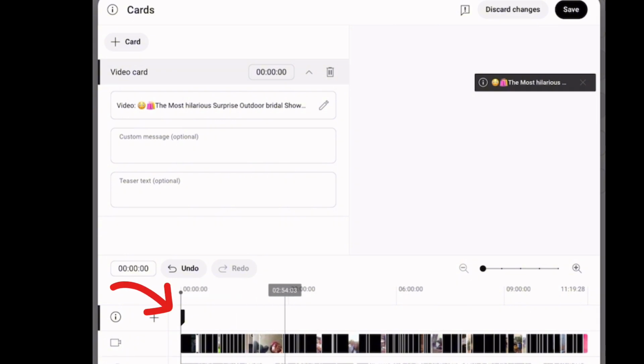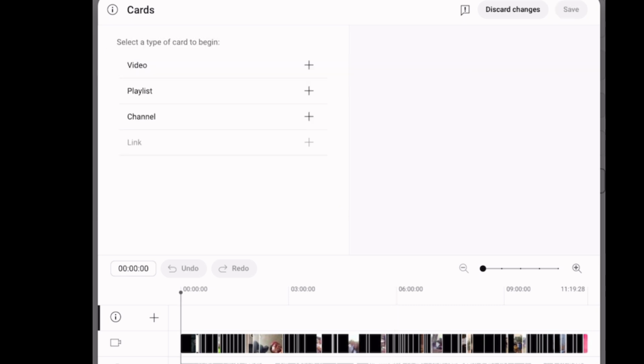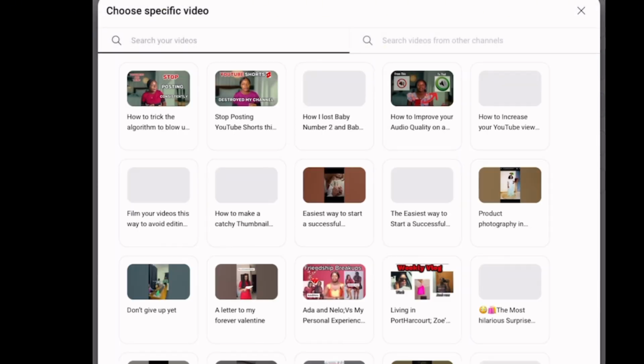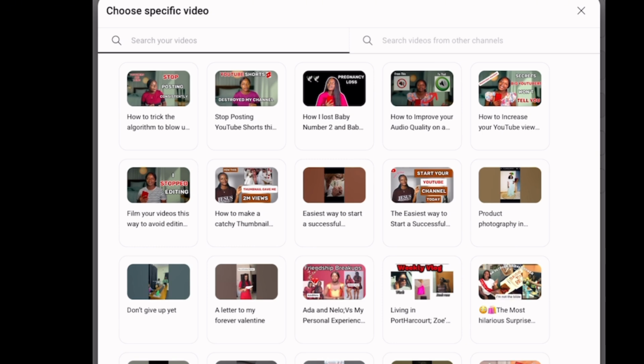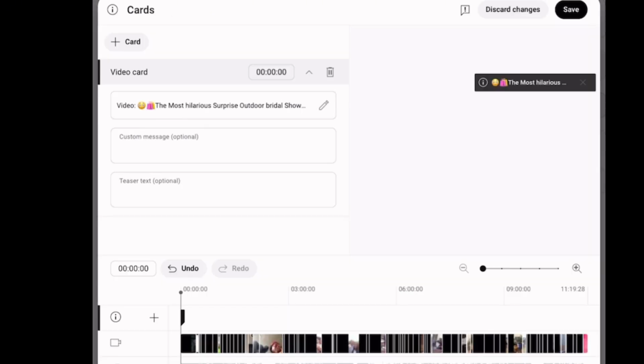So you move the black arrow to where you want that card to be. Like once you tell your subscribers that, oh, you can click on the link above to watch the video, maybe you said that at 3 minutes or 6 minutes or 5 minutes or whatever minutes, just move this black line to that particular timing. Once you touch it, it moves, you move it to that particular timing, and that's where it's going to appear. So your video shows the moment you tap video, you pick the video you want to refer them to, and then just add it. It adds at whatever timing you choose, and then you just remember to save. I think that is it for it.